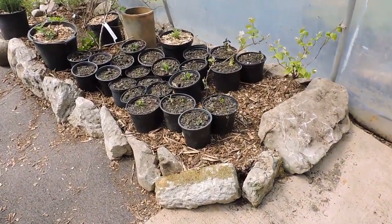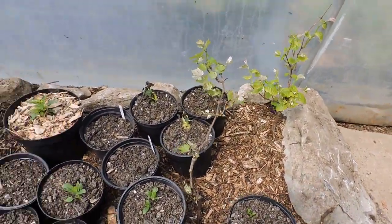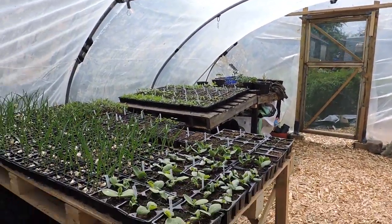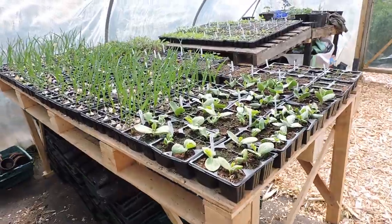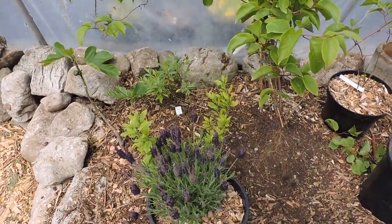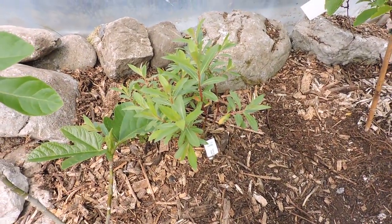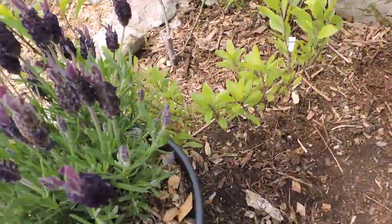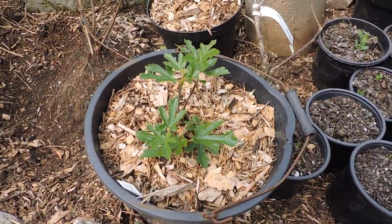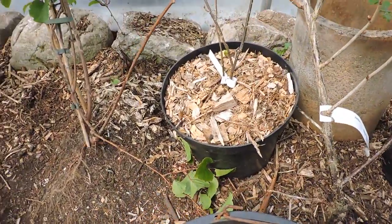And here there is a sort of bed of permanent plants that we're going to use to take cuttings from, and also some grapevines and some hardy kiwis that are going to grow overhead — to kind of shade the newly establishing plants in the summertime, just so they don't get too hot. We have a few other bits and pieces here: there is a Desert King fig and a pink flowering Japanese willow. Here there is a goji berry, a lavender, and here is a fig from France — I think it's called Paretta, that one. And magnolia. Here is a jostaberry.